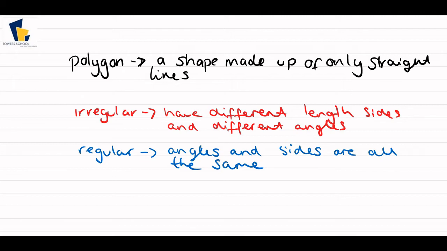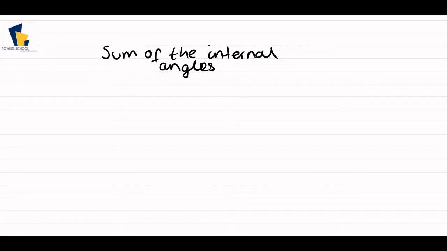You may hear talk about or read in a question the regular octagon. This means it's an 8-sided shape where all the sides are the same length and all the internal angles are the same. It may talk about an irregular octagon, in which case it's just a shape made up of differing sides and angles. What we're going to have a look at today is finding out what all the internal angles of a shape add up to and what an individual angle is in regular polygons.